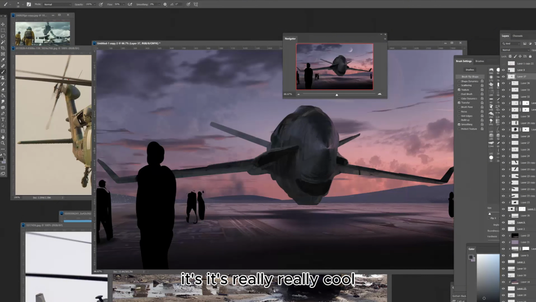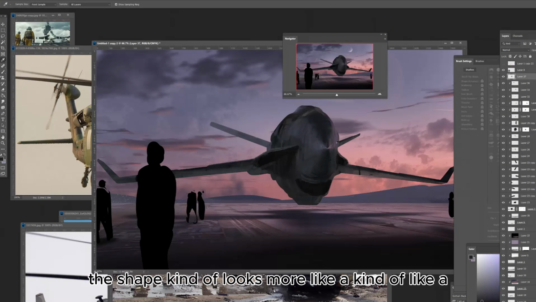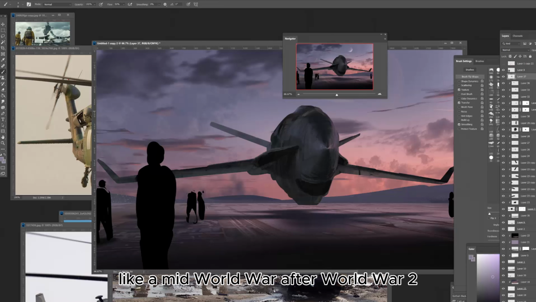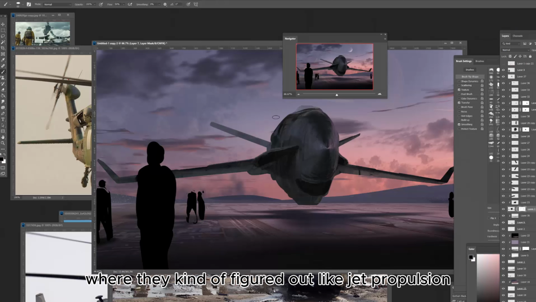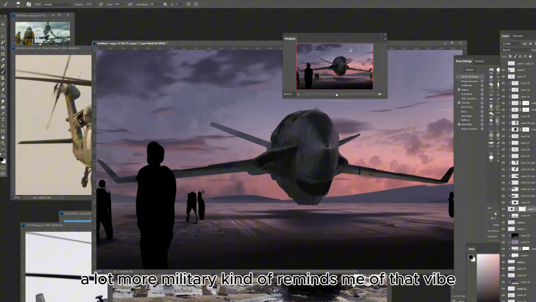It's really, really cool, you know? So now the shape kind of looks more like a mid-World War, after World War II, early Vietnam War jet, something like that, where they kind of figured out jet propulsion a lot more in military. Kind of reminds me of that vibe.